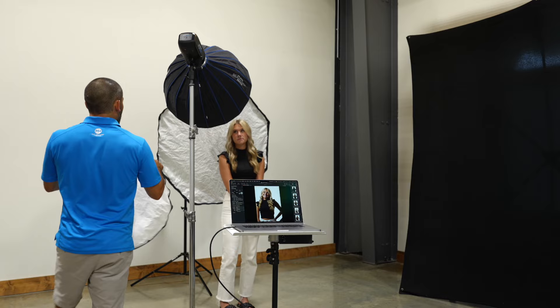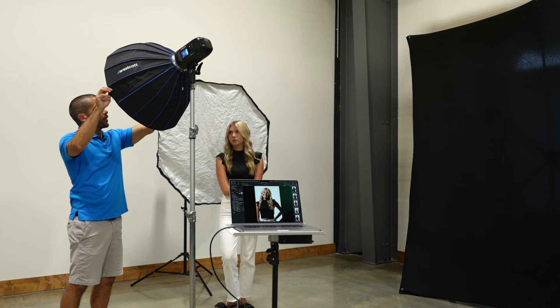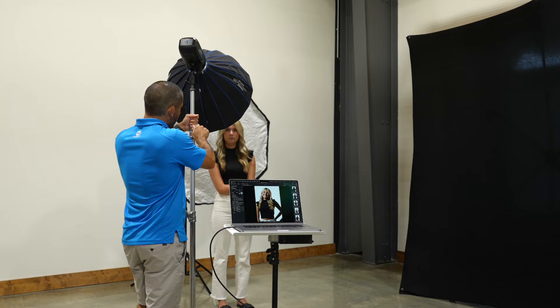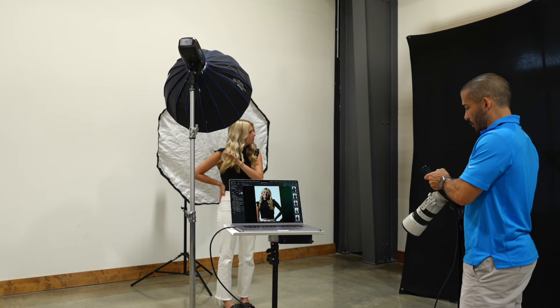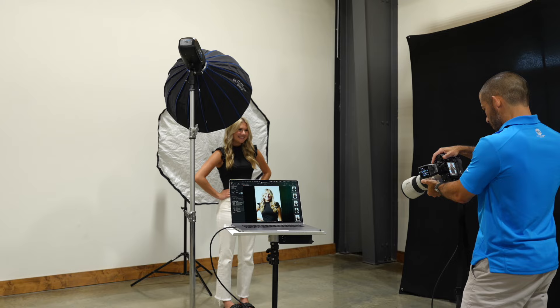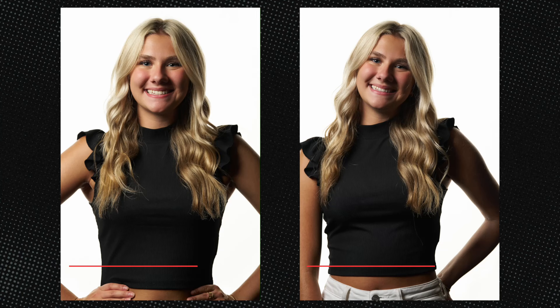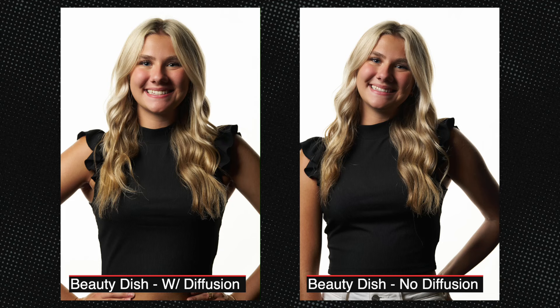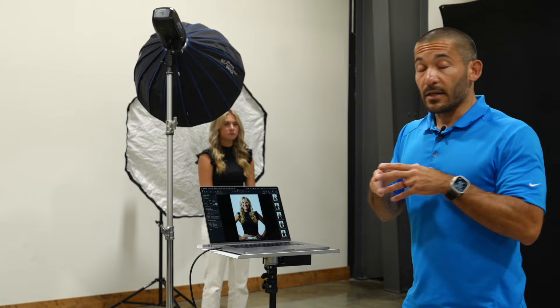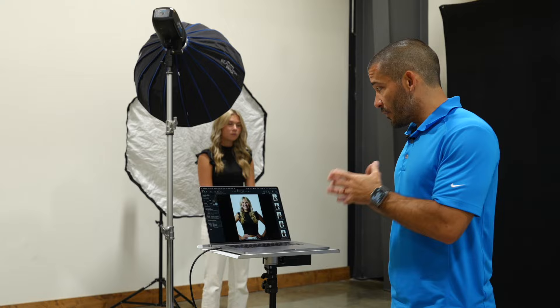Now we'll add the diffusion to the beauty dish — this will be the most flattering. Hard light can look really great if used correctly, especially with fill: a second light or a fill board on the other side can fill in those shadows so they're not quite so dark. Going back up to power 7.5, then adjusting down to 6.5. That is by far the most flattering — everything is much softer, skin looks better. You could add another light to fill shadows even more. If you're not sure, soft light is an easy go-to to make somebody's skin look its best.